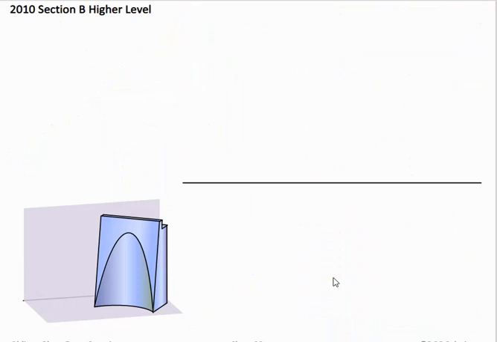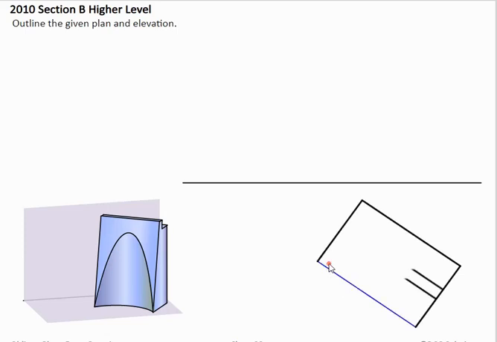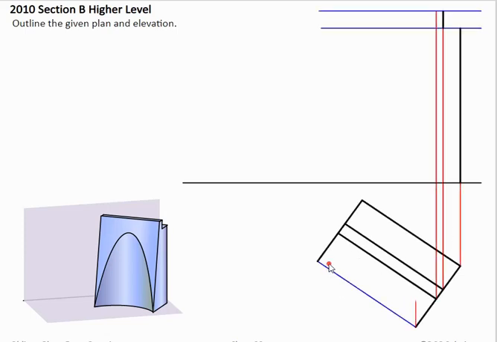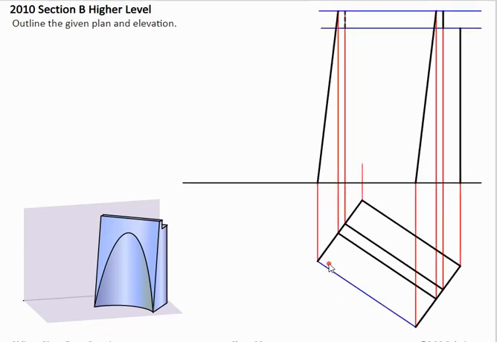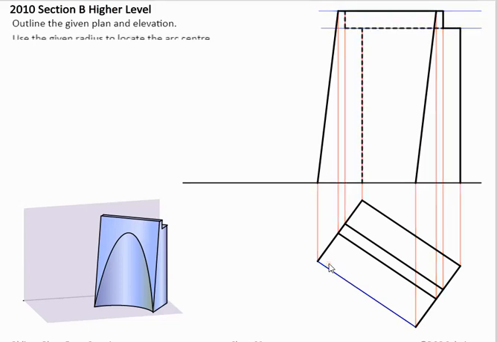Now this question here, another higher level question from a previous year. So this was using the oblique planes method again. So we were given plan and some of the elevation in this, so we had to construct this section of it here. Then there was a small parabola to draw in here. Now in this question here it was actually really simple because it was just drawn with a compass in plan, and then we had to bring up the points here, bring them up to elevation.